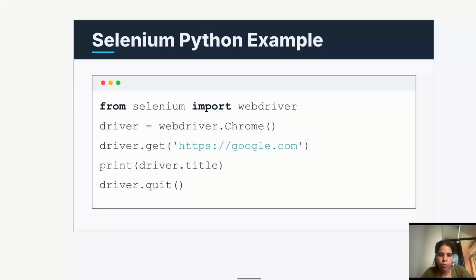So here is an example of Selenium Python automation. Here we can see a basic Selenium Python script where we first import the WebDriver module. Then we launch the browser, open Google, print the title of the page, and close the browser. This looks simple, but internally Selenium uses something called WebDriver architecture, and the script communicates with the browser through the browser driver. For Chrome browser it is ChromeDriver, for Firefox it uses GeckoDriver, and for Edge browser it uses EdgeDriver. So this extra communication layer is one of the main architectural differences compared to Playwright.